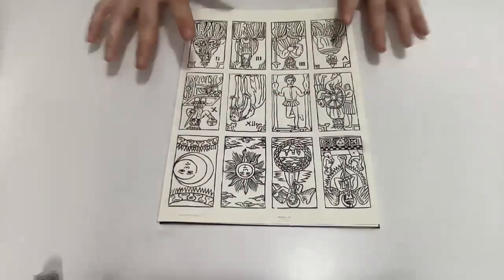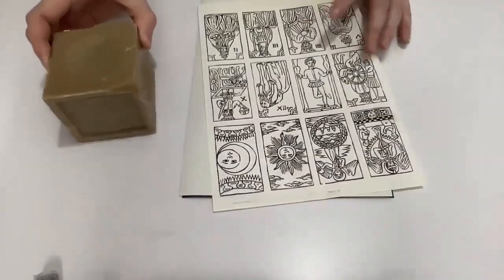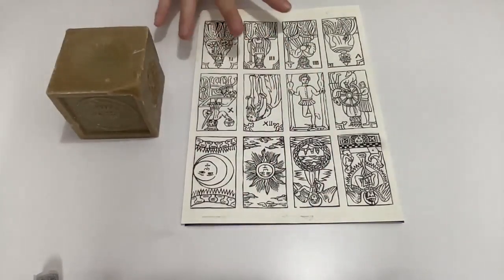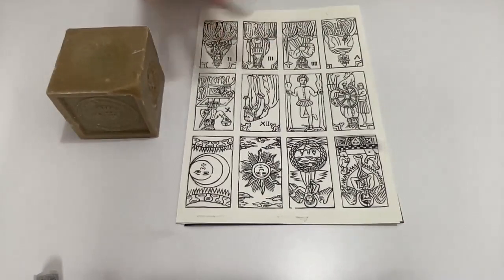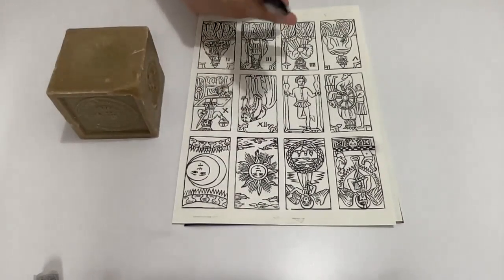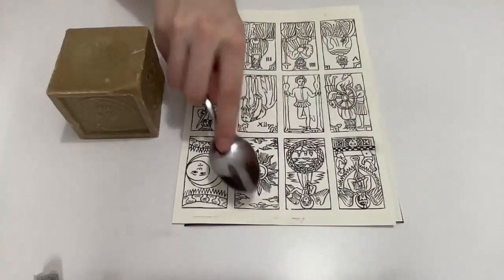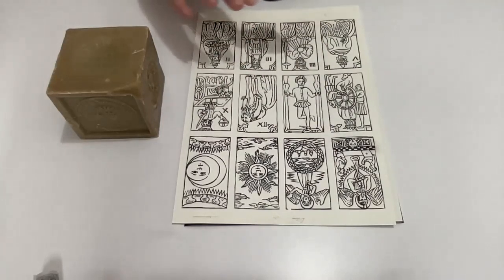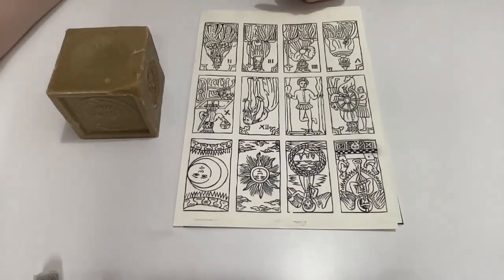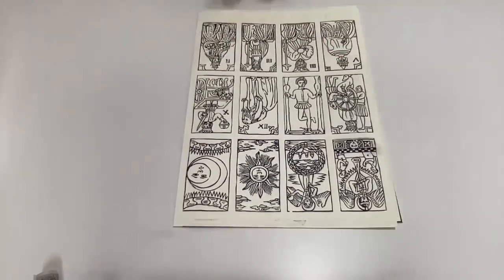Now, after this is complete, she then soaps the cards. To soap the cards, she uses Marseille soap, which is this. And to use this, she adds a little bit of water. She takes a brush and puts a thin coat of soap on the cards. After that is dry, she'll then apply a second layer, and then she will polish it with the back of this spoon. Now, she said during that time period, they would use marble to polish it. She's using a spoon. And this just gives it a really nice finish. She'll do that on the front side and also on the back side. And this allows the cards to have a very smooth feel when you're using them. So after the cards are soaped, she is then able to cut the cards into the tarot cards that I am about to show you.